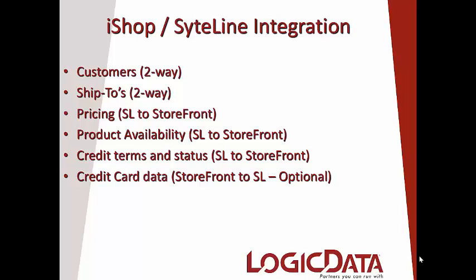You ship it. You invoice it. When the invoice posts, at that point we use the authorization to capture the funds to pay that invoice exactly. That capture of funds, if successful, is then posted as an AR payment against the invoice for you in accounts receivable. So you never need to touch the credit card. You never have security issues around that credit card, and the customer is secure and safe through the process.